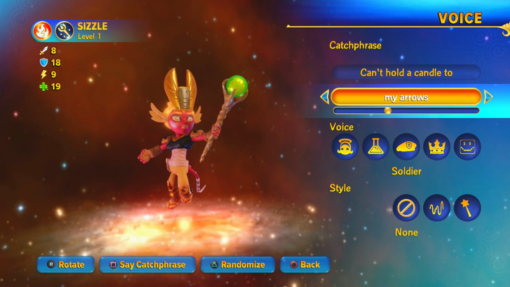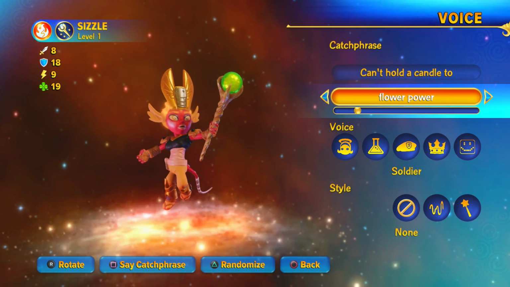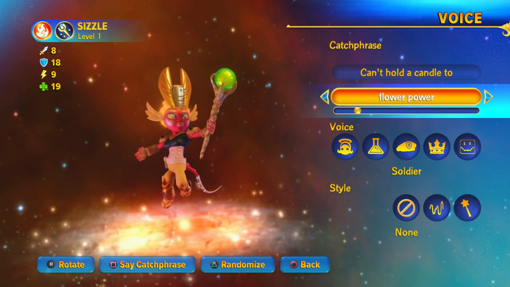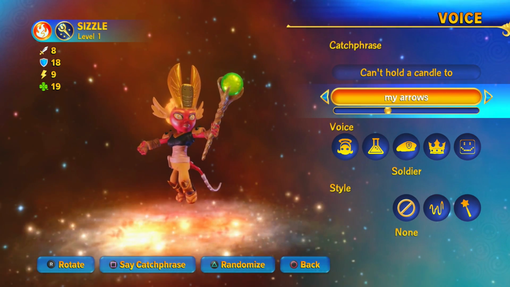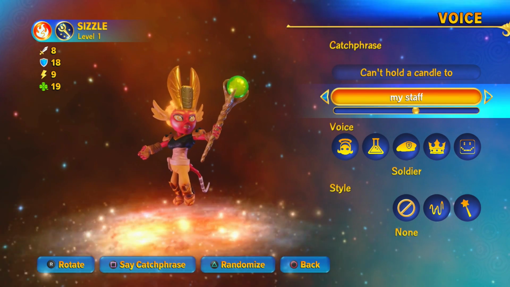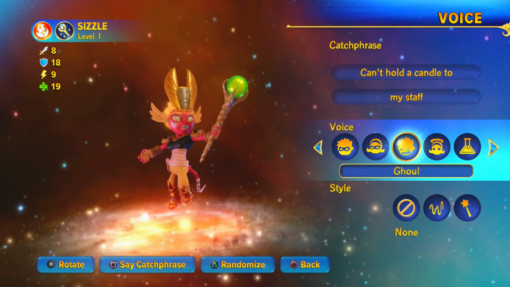My staff might be a good one. Is there anything about fire? Can't hold a candle to fire. That's really rubbish. Let's do it to my staff, I think. Might make sense. So, yeah, let's do that. Can't hold a candle to my staff. And now we can choose the voice.